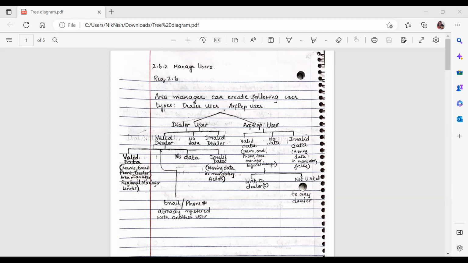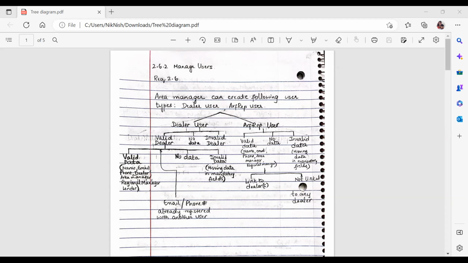Now, one of the things you identified is the email and phone number. Are you sure that email and phone number are unique information required by every user? Potentially, I could have the same phone number for the dealership for every dealer user who works there. Is there a rule that says that dealers cannot have duplicate phone numbers? Is there anything you see in the requirement? If not, then you shouldn't be separating it out, right?